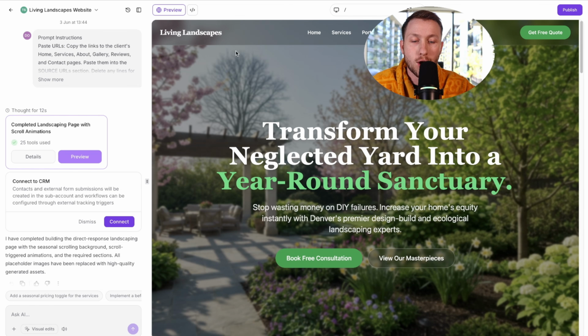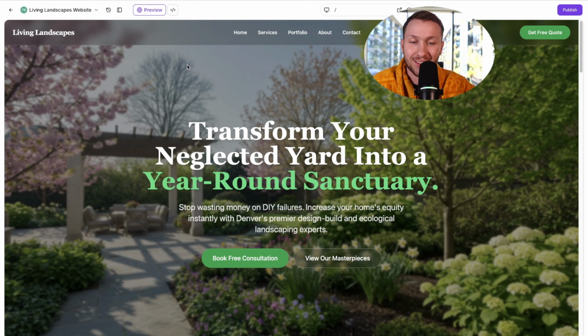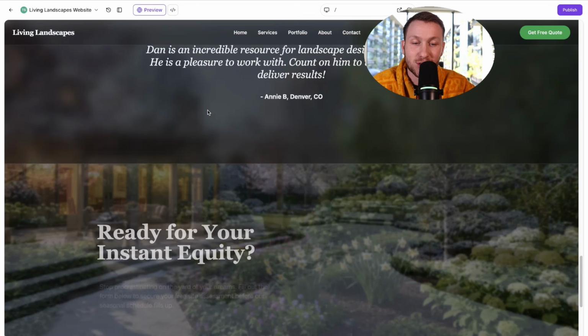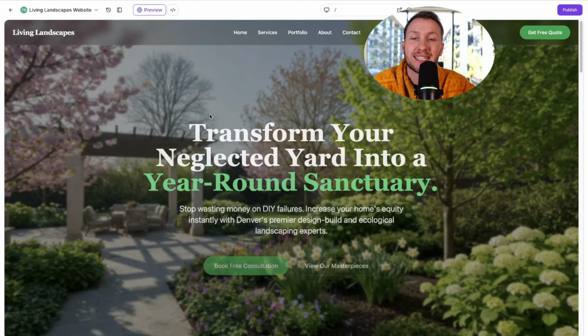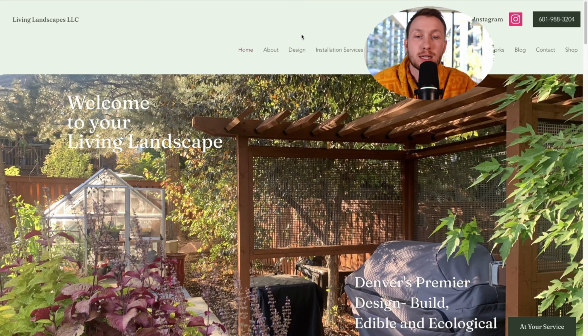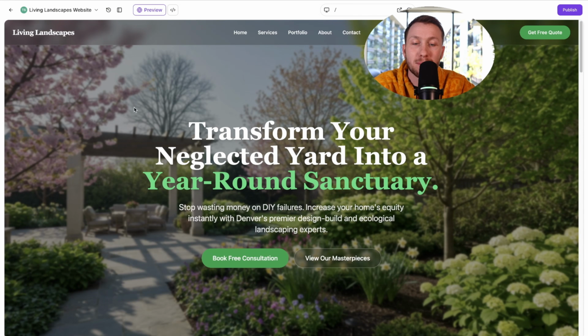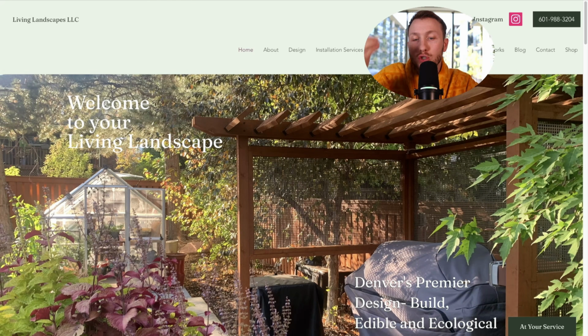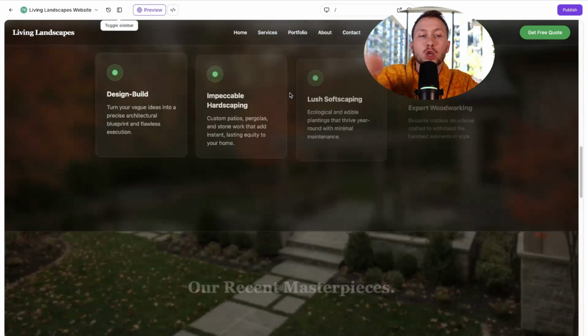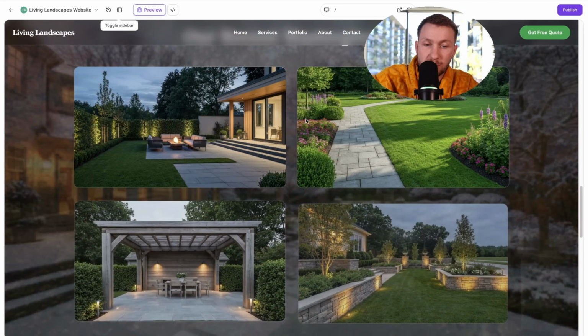Don't worry. Yo, look at that. Look at this. Look at that. It changes seasons as well, and it matches this exact website. We could even talk to it and make it make more changes. But look at this. We took a rather dull website with improper formatting and transformed it into something that looks freaking awesome with responsive pictures.